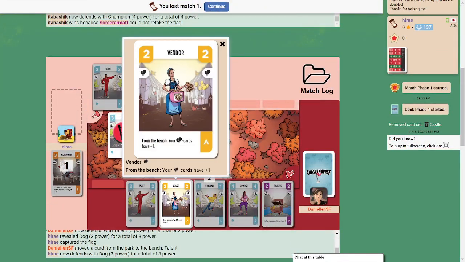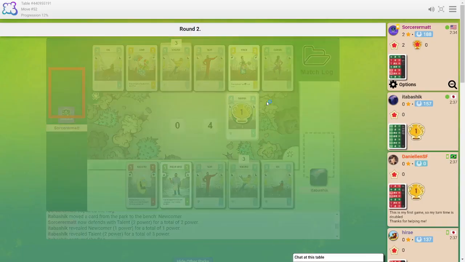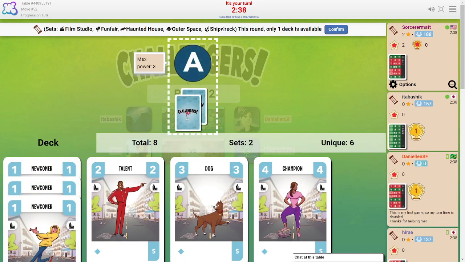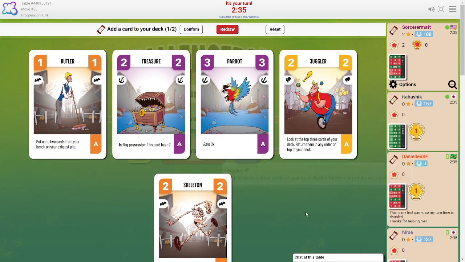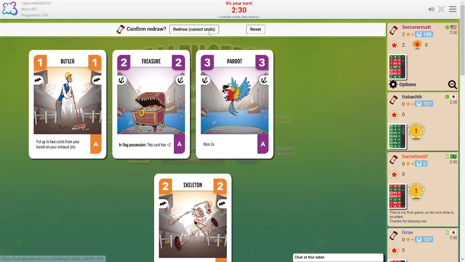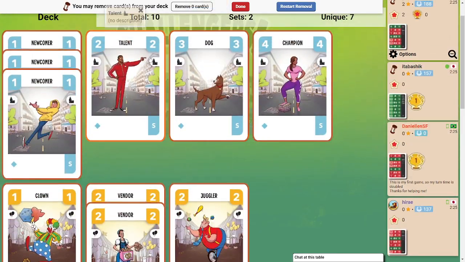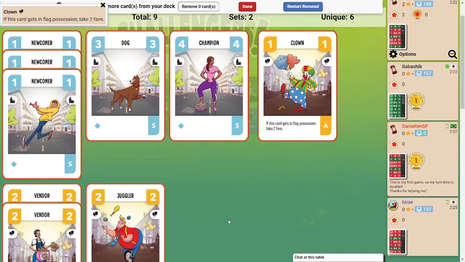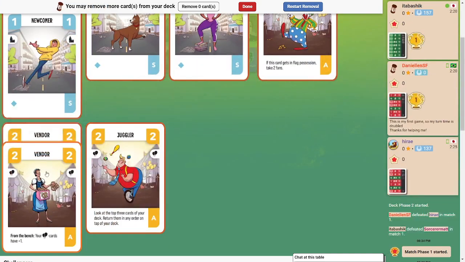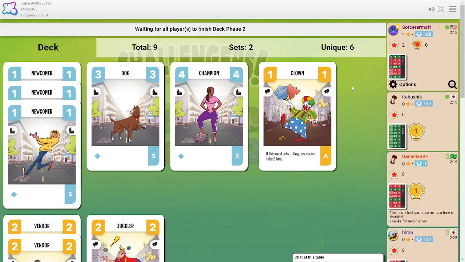We got Makeup Artist. Okay, this person did take a vendor as well. He got a Necromancer out of his Rescue Pod. That is good. That's what makes the Rescue Pod just so fun. All right, so Juggler is a yes. And then let's redraw. And a second vendor, we get rewarded. Okay, so let's take the talent out now because the juggler pretty much replaces the talent. Now we've got 2 vendors, so we can kind of move into this Funfair build. Even though we know that someone else has a vendor as well.